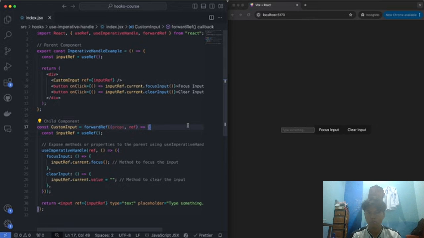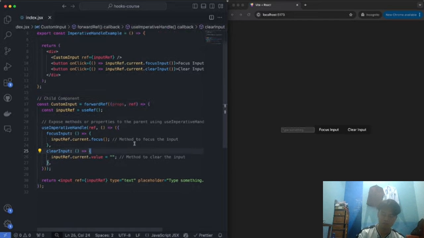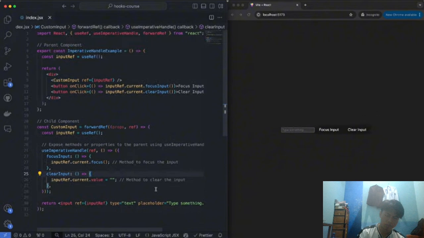I don't even want to go through it fast, because I don't think typing everything out will explain it well; it will probably give a worse explanation. So I already built up an example over here of how the useImperativeHandle hook can work. And I also wrote some comments so that those of you just looking at the text can understand everything as well. The useImperativeHandle hook works by basically allowing you to customize the ref you decide to expose to a parent component.